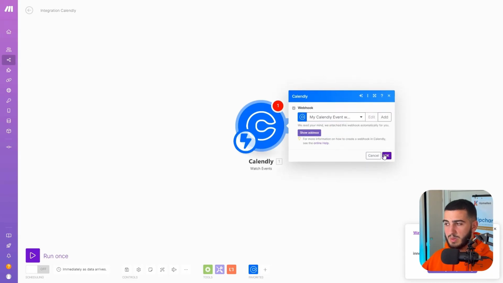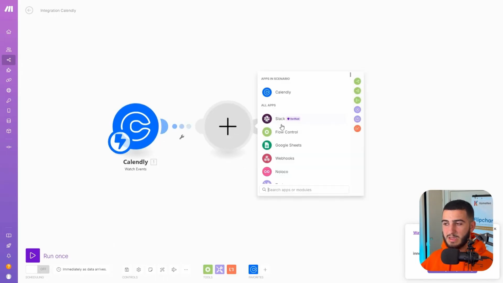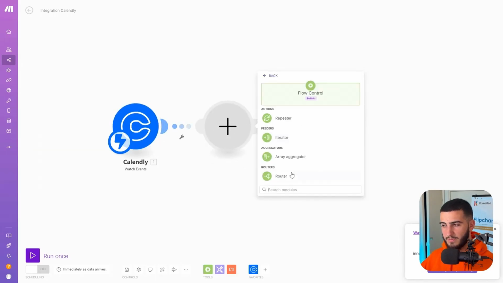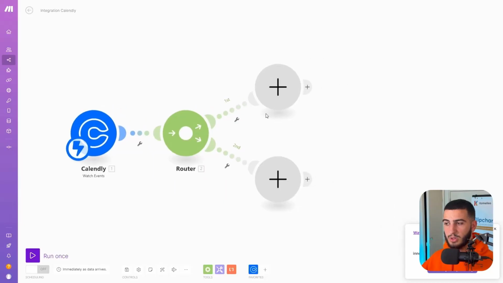Now, the problem with this specific trigger is that it's going to trigger for every single call that you're having, which you don't really want. When we advance this and make it not just a sales automation, but an automation for different sales systems, then it's going to be valuable. But for now, we're going to add a router. This is basically going to allow us to control our flow a bit. So for example, if it's a sales call, we can go down this path, and if it's a team call, we can go down this path. Because remember, this automation at the moment is just updating for sales calls, but ideally in the future, I'd use this automation to update for your team calls, your client calls, everything. Just have a clear overview of every single meeting that's coming in. But for now, we're just going to focus on the sales side of things.